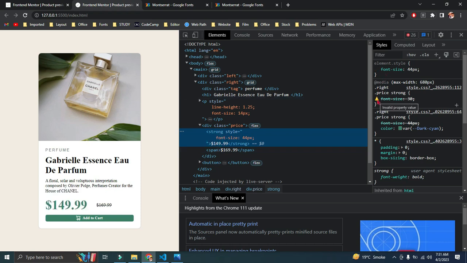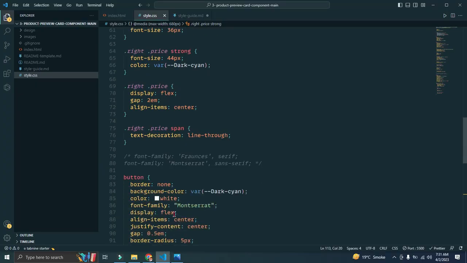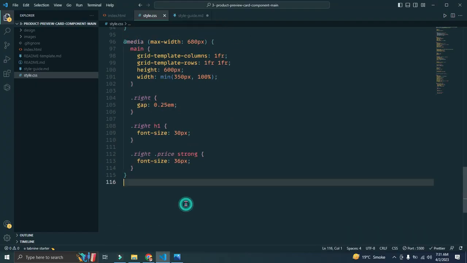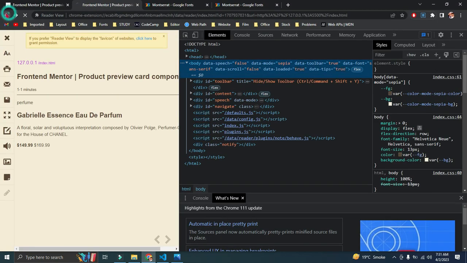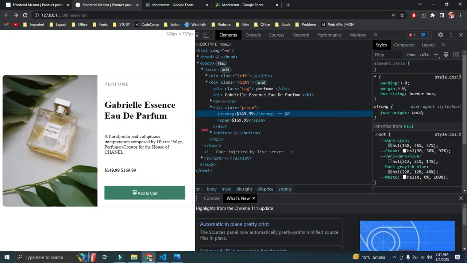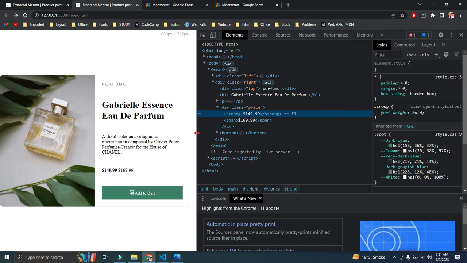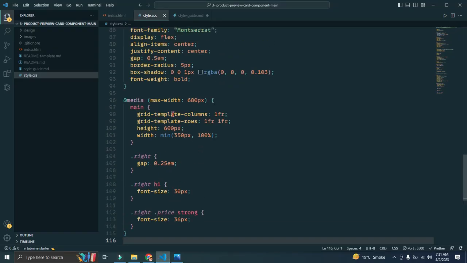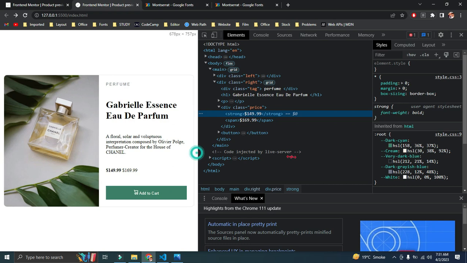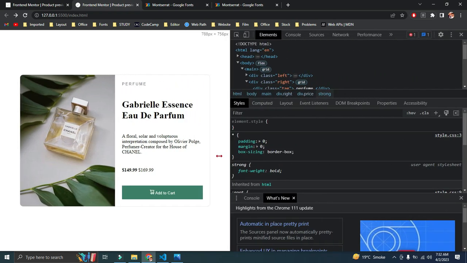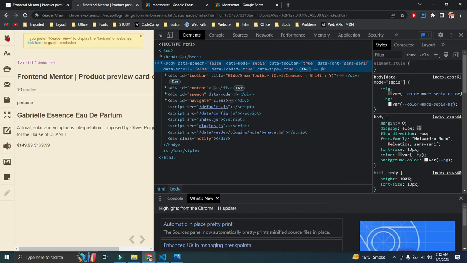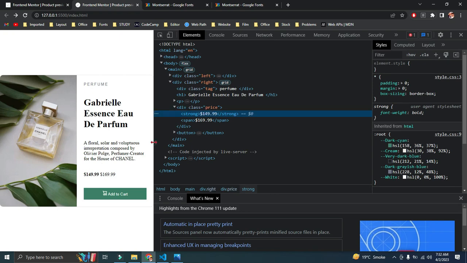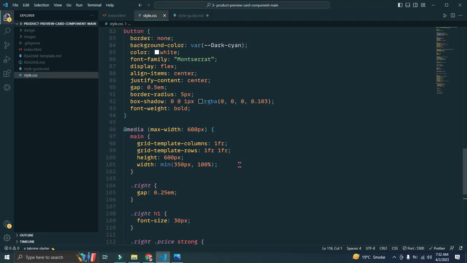Okay, let me see. Invalid property. I didn't give it an invalid property. I'm giving it 36 pixels. Let's reload it. What the hell? Even the media query is not getting applied. Why? Max-width 680 pixels. What happened? Didn't I give the style? 1fr, grid-template-rows, 1fr, 1fr.